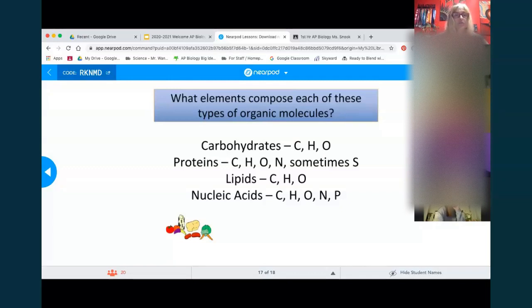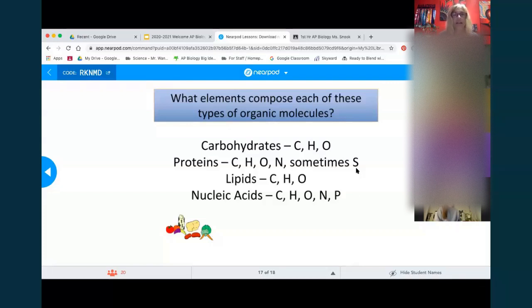Okay, so when we look at molecules, which is what you're going to do today, you're going to look at those functional groups. If you see an amine group, you know you're looking at an amino acid or a protein. If you're looking at something with a whole bunch of hydroxyl groups, most likely you're looking at a sugar. If you see something with phosphorus in it, you know you're looking at a nucleic acid. And if you're looking at something with a sulfur, you know it's a protein.